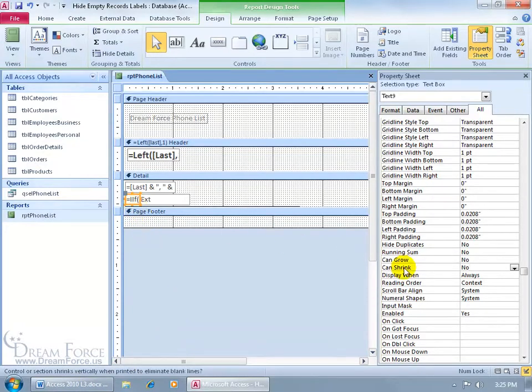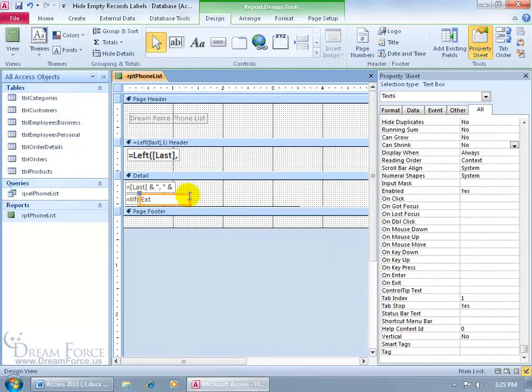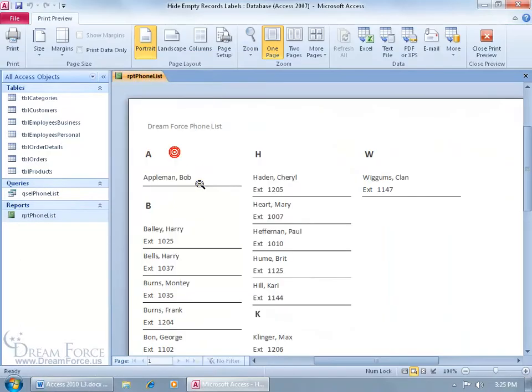It'll shrink this one if I double click it to Yes, but then this one over here also needs to shrink if there's nothing in there. So back over here in the property sheet, let's go ahead and double click to shrink as well. So if these are both empty, collapse it and bring that up so we have a nice tight record. And let me right click and go to Print Preview. Yay, there's less of a gap between this record and the next record.